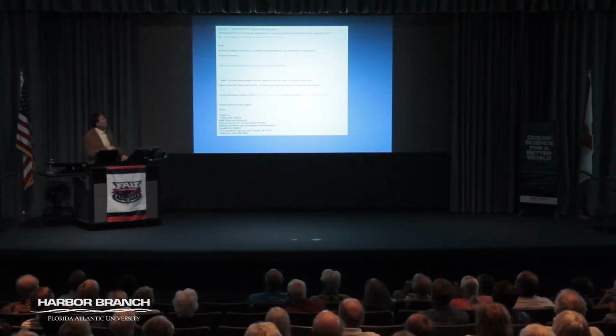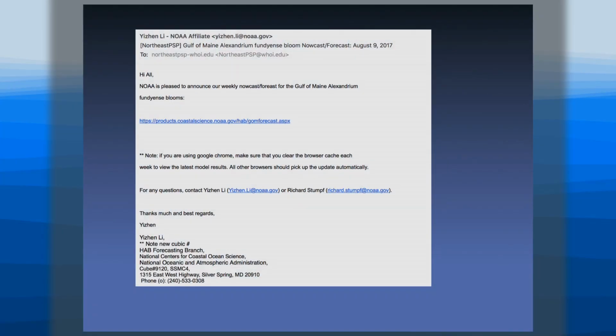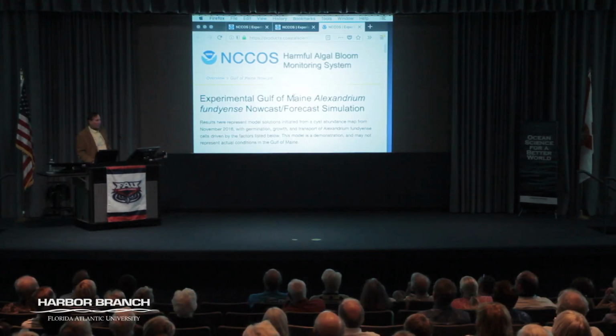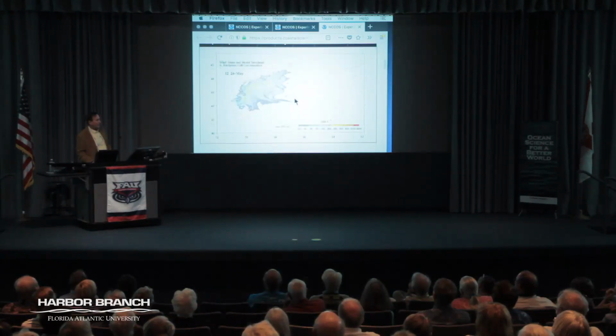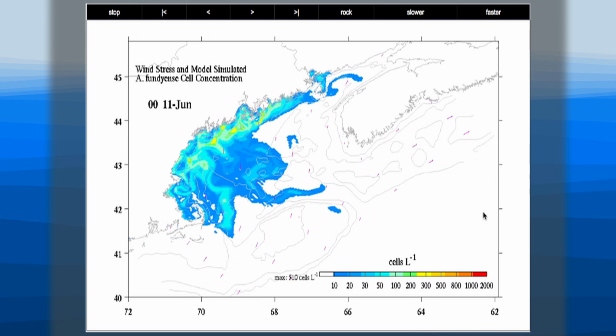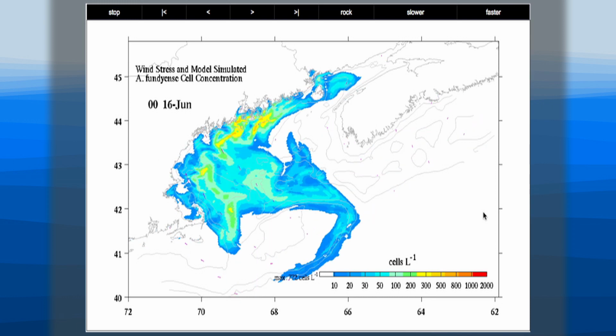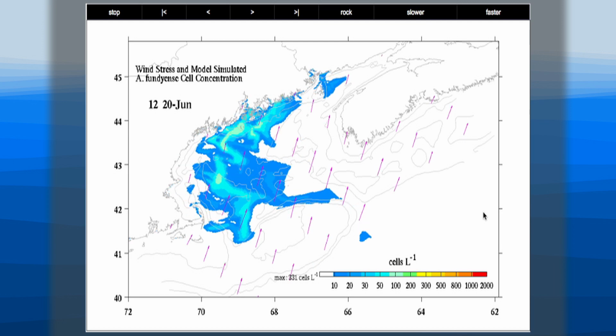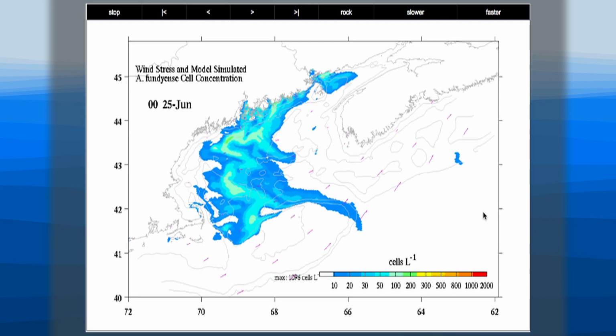And so myself and a lot of interested scientists and managers in the regions will then get a message like this from the people who are doing this modeling, and it gives you this link, and if you click on it, we jump out to this web page, and there is not quite the radar map that you get on the weather these days, but a map of the Alexandrium bloom. And you can see here, this is 7, 8, 9, 10 June. So we're showing what's happening in June. I don't even remember what year this is. I think it's 2016 or 2017.